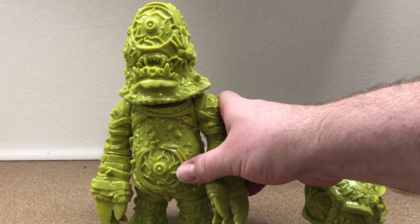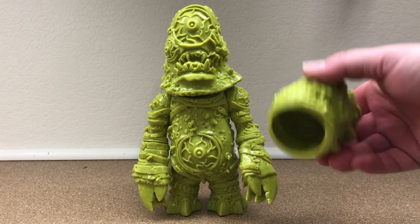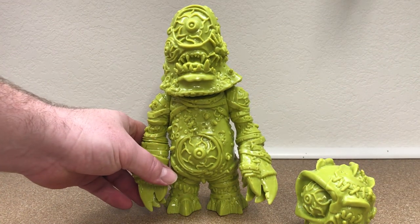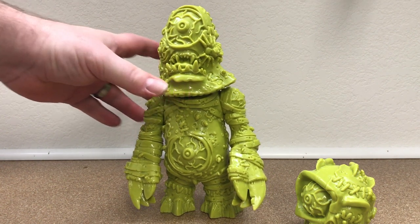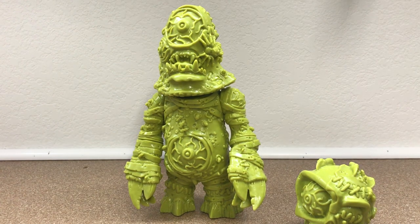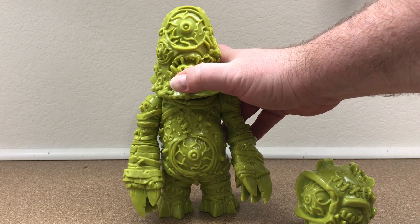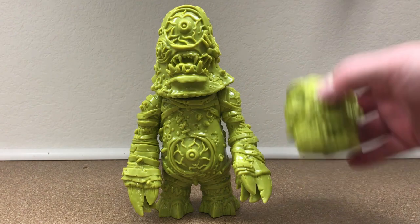Super cool. Robert, you're rad — I appreciate you sending this out to let me check it out in person. You guys, look at this thing. How cool is that? So there you have it — part of the Stitchworm Zombies line, the Parasite from Atomic Mushroom Toys, in the swamp green edition, standing a solid 9 inches tall and available on AtomicMushroomToys.net for $95. Which is a great deal, guys. Usually what you're looking for is $10 per inch of vinyl, and that's exactly what this is — a little over 9 inches at $95. Solid. And it comes with two heads. You can't beat that. Go pick one up.